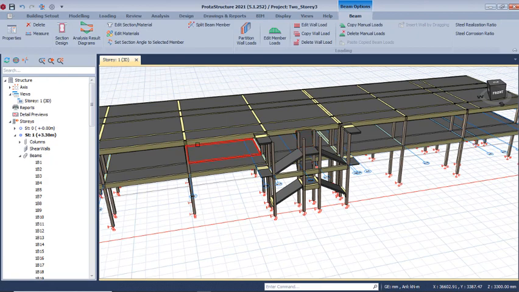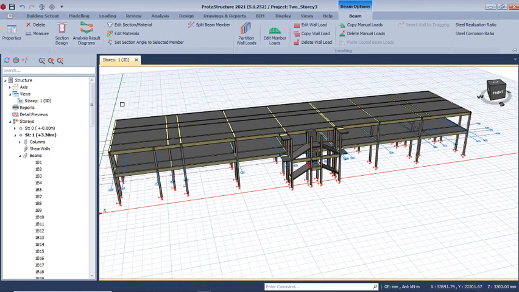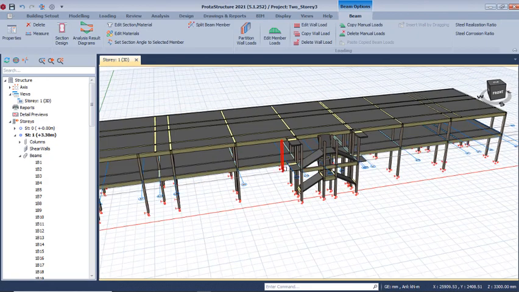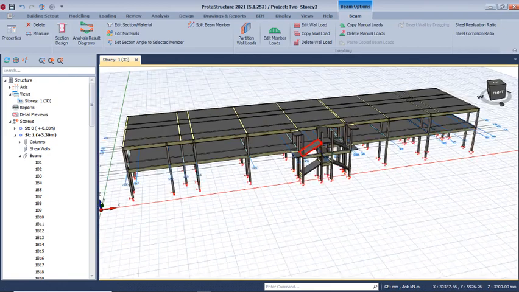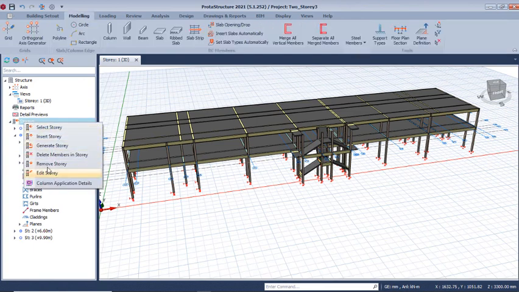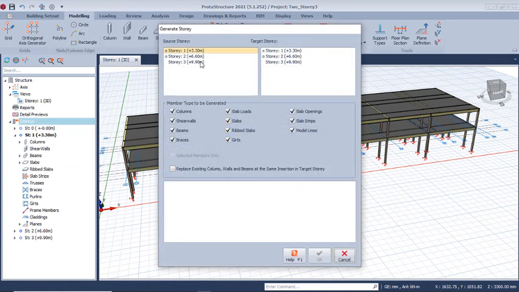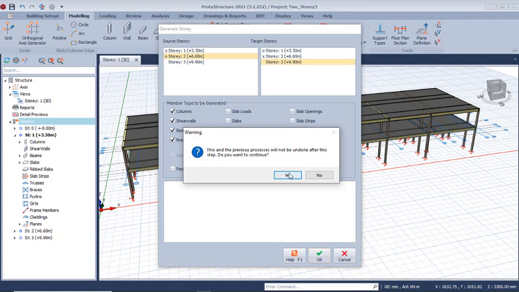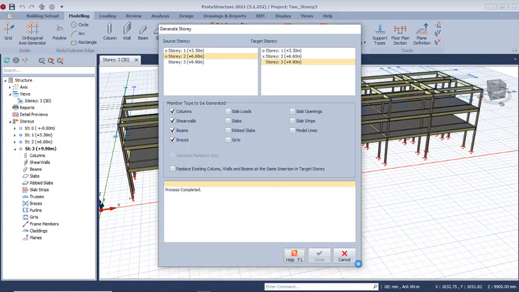So we have gotten the story 2. Now we'll be getting the last one, which is the story, the roof level. Okay, so for the roof level, what we're going to do is navigate to the stories, right click and then click on the generate stories. So in this generate story options, from level 2 we are going to target level 3 right there. So at this point we don't need slab because it is the roof level. We only need beams and then the columns. Okay, so click on the OK options and yes options, and that will be generated successfully just like this.